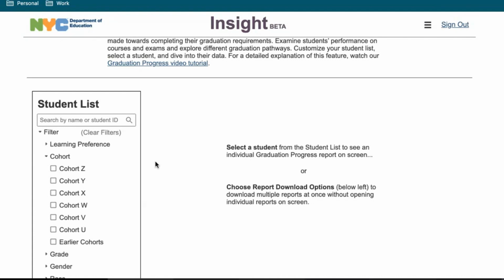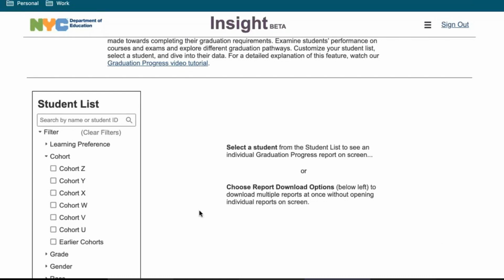I just want to quickly add a disclaimer. The school that you're seeing is a transfer school, which is probably why you're noticing the numbers are slightly lower. One part of the focus of our presentation and office hours today is to see how we can target students who are in the earlier cohorts who didn't graduate on time. So that is why the data you're seeing might look a little different from the data for your school. So just keep that in mind as Samantha moves forward into the graduation progress section. Thanks, Danisha.